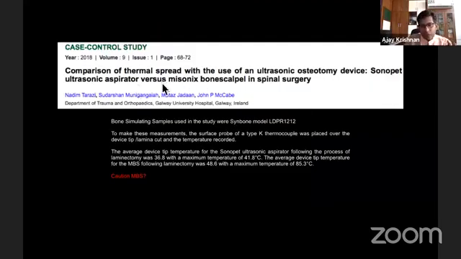Just to compare, the ultrasonic bone scalpel is what we use and what probably everybody is using. There have been comparisons with other systems also, like the Sonic, the other models, the Stryker models, the Sonar, the Zurich. What they say is that the heat production in Mesonic is probably somewhat more, but it doesn't make a clinical difference as far as we have noticed clinically.